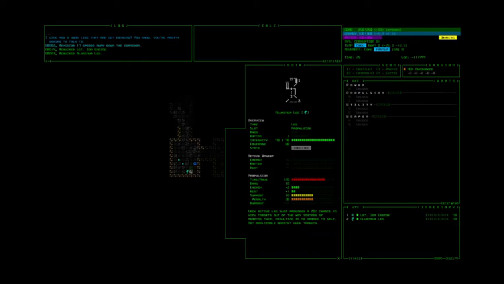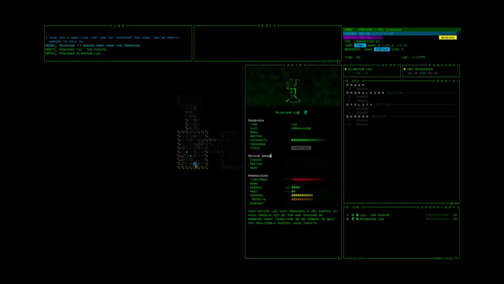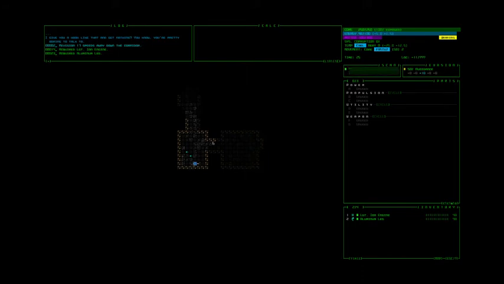So, okay. We've picked up some legs. We can pick up some more legs. And I think we don't have them equipped yet. We have to click on them. Now they are equipped. Let's pick up the other legs and equip those as well. So now we have 2 legs equipped.